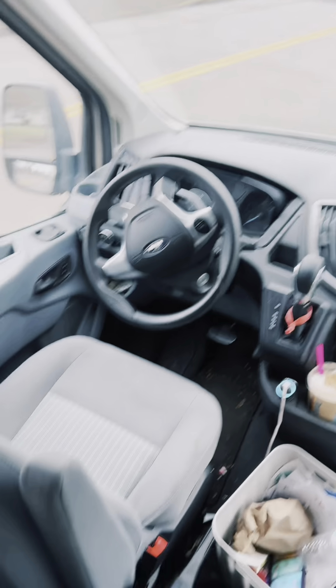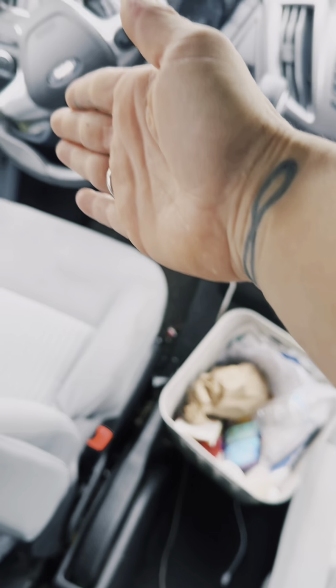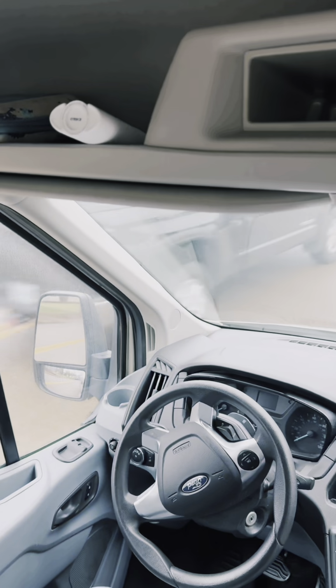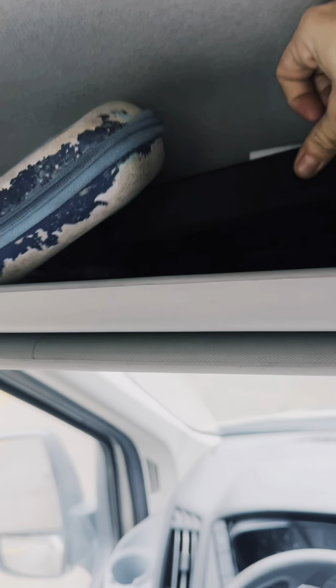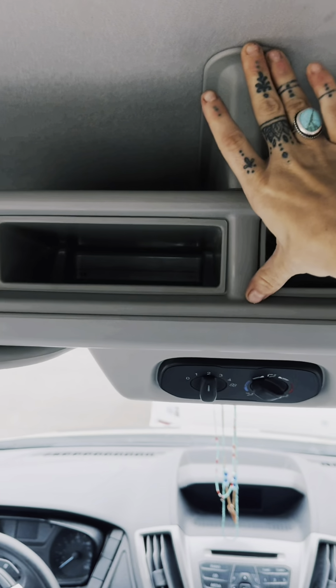Oh, I haven't shown you this area. Literally every day when I go in through this door with the kids, because I put Jetty in, I just climb through here and I hit my head on this every freaking day without fail. But I store some extra deodorant up here and my car stuff and CDs, my dad's CDs. And sometimes I'll put the tablet up here for the kids to watch, and it fits perfectly right here.